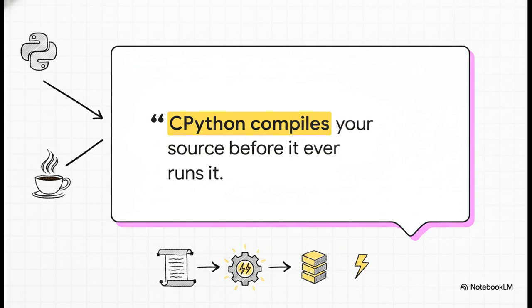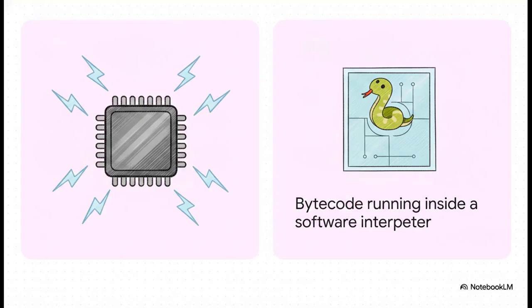It doesn't just read and react. CPython compiles your source code ahead of time. Yes, you heard that right. Python literally compiles your code. And this really illustrates the massive difference between the two paradigms. When you compile C++, it goes straight down to native machine instructions tied to your exact CPU hardware. But Python compiles to a portable set of instructions called bytecode. This bytecode isn't meant for your physical CPU at all. It's understood only by CPython's own software-based C interpreter. That is an absolutely crucial distinction to anchor in your mind.